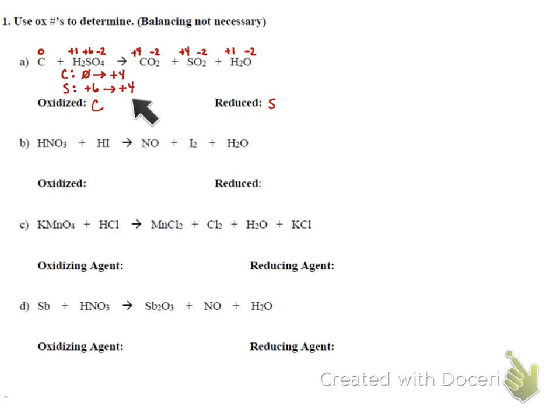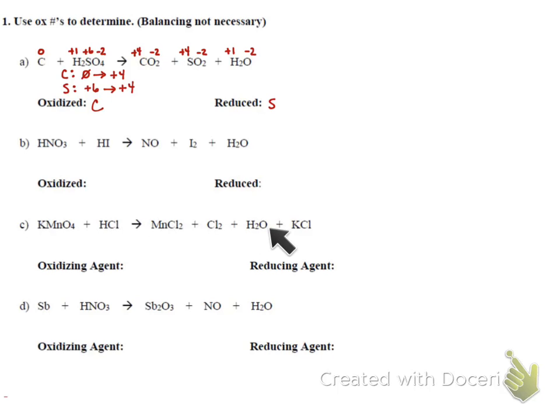We are not balancing the electrons, and we're not balancing these equations, so don't worry that the number of electrons don't match. If we were balancing, we'd go through and we would factor all that in, but we're not doing that. We're just going to figure out what is oxidized, what is reduced. So for the next equation, do the same thing. Go through, figure out what all the numbers are, figure out which elements are changing and which ones are going up, which ones are going down, what gets oxidized, what gets reduced. For C and D, do exactly the same thing.